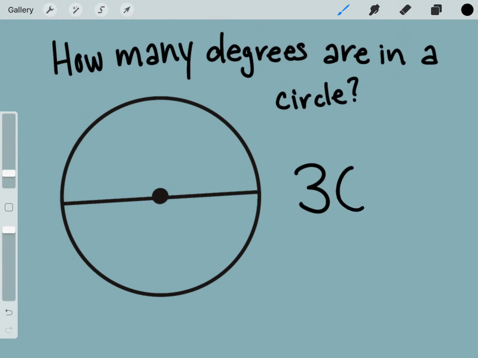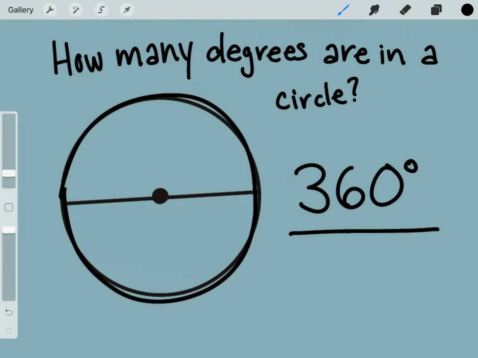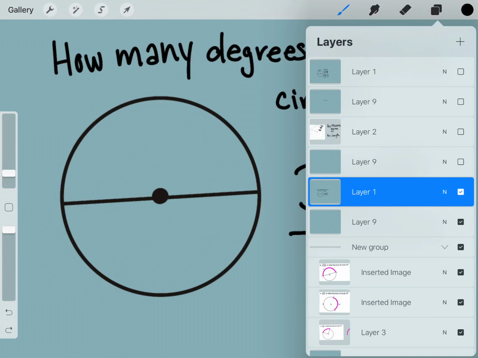Circles have 360 degrees. If you don't have that written down and you didn't know that off the top of your head, that should most certainly be going in some type of circle notes. This, like I said, is the last new piece of information, so we will be moving towards an assessment sometime next week. So make sure you have those notes nice and organized so you can use them to help you on whatever assessment I give. So yes, a circle is 360 degrees all the way around the circle. So that's going to be helpful in talking about arc measure and then therefore arc length.